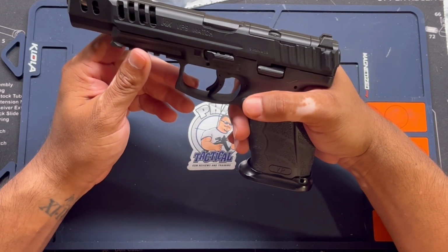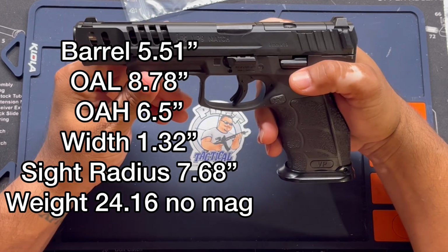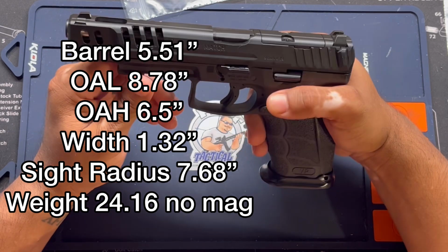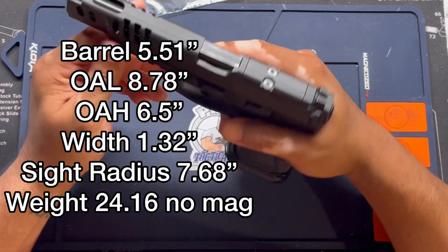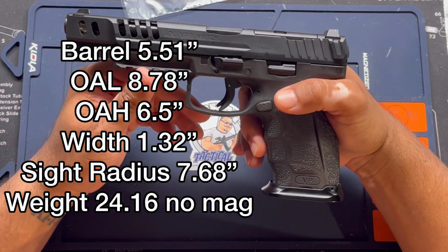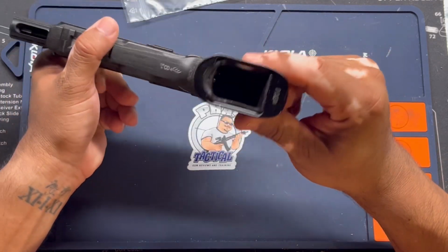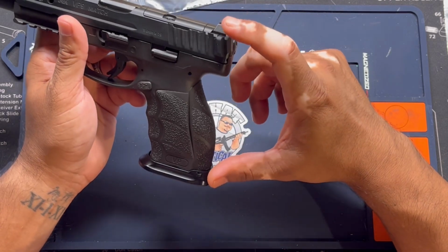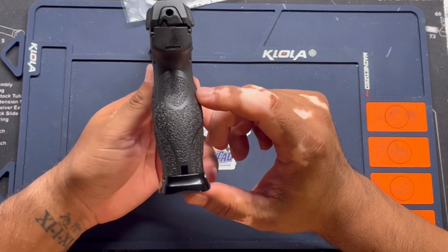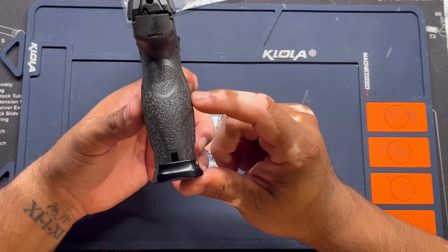But the barrel is actually 5.51 inches, so 5.5 inches long on that barrel. Overall length is 8.78, so really long slide on this thing. I don't think you want to conceal carry. I mean, of course you can conceal carry anything you want, but I mean, it's in the name. This was mainly made for competition. The overall height from the bottom of the grip, not the magwell, but they're pretty flush, is 6.5 inches. The width is 1.32, so under 1.5 inch, and that may be with just the flat side panels, not necessarily the bigger palm swell ones.